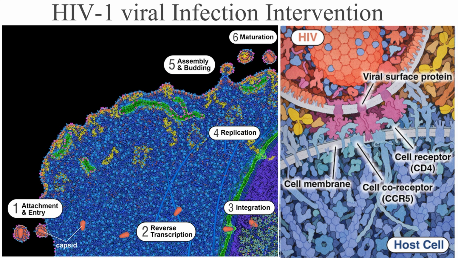As you see, according to this picture on the left, the first step is attachment and entry. HIV infects a cell when proteins on its surface attach to the receptors on the host cell. This locks the virus and cell together, helping the virus get close enough that it can fuse with the cell. The interaction is specific. Viral surface proteins and cell receptors have to match.